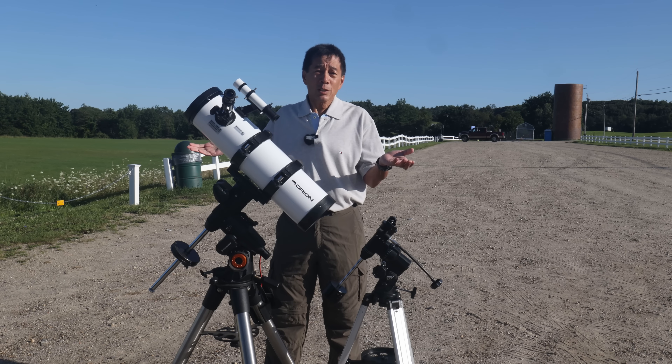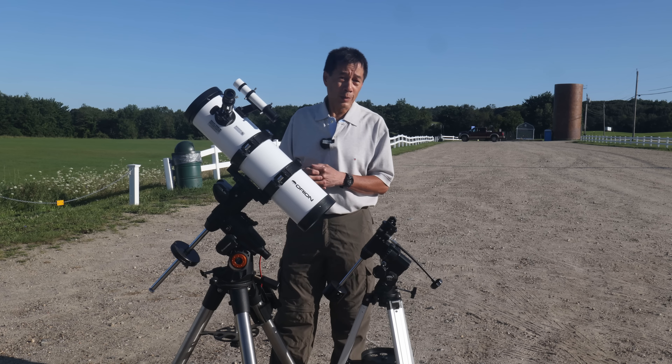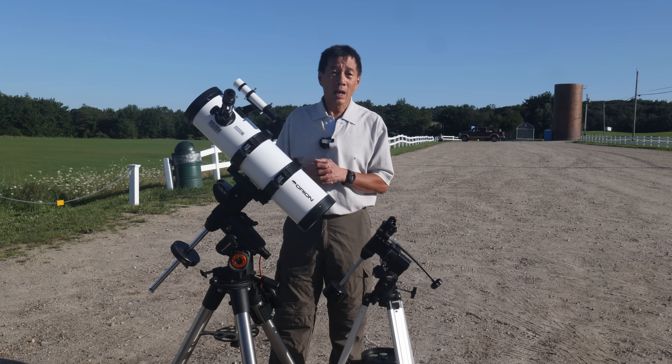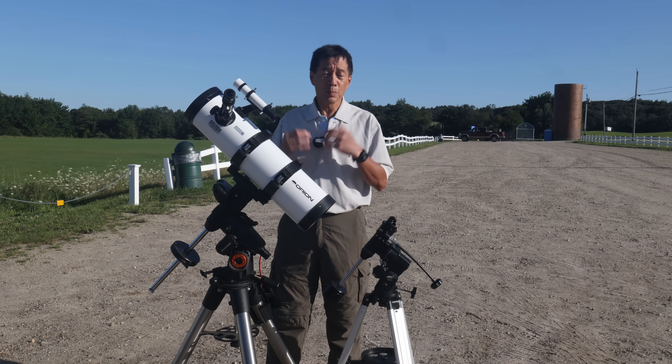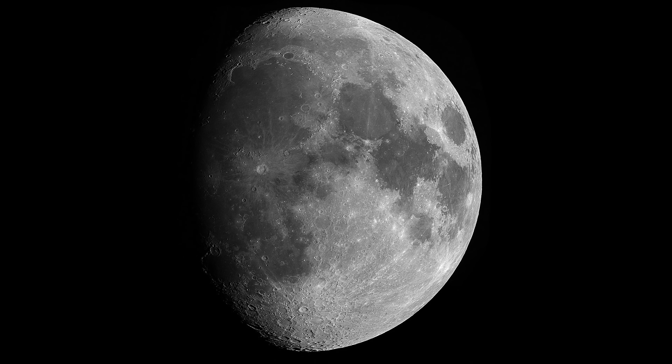I did try to do some really basic imaging with this thing. I would not call it a serious astrophotography tool, but if you wanted to learn on it, you could do that. I have a planetary imager which I put into the eyepiece, and one night I just stuck it on the moon and took some images. Here's an image of the lower half of the moon with Clavius at the bottom, and here is a composite stitch of five individual images.